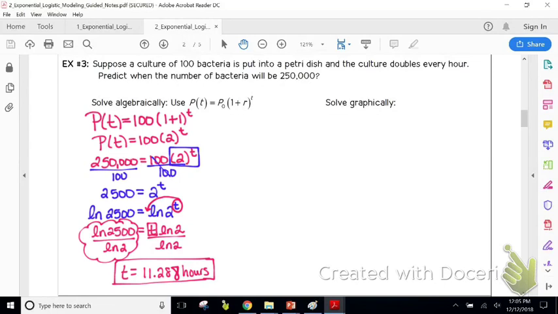All right, so to solve graphically, you can go back to where we wrote out the equation. We said our equation was 250,000 equals 100 times 2 to the x. And we can put this in our calculator, just like we did on 18C on that previous homework. So let's put one of them in y1 and the other in y2, and let's go look at the graph and find the intersection.